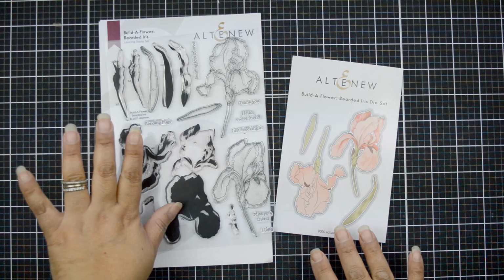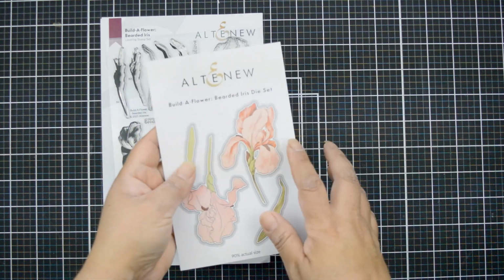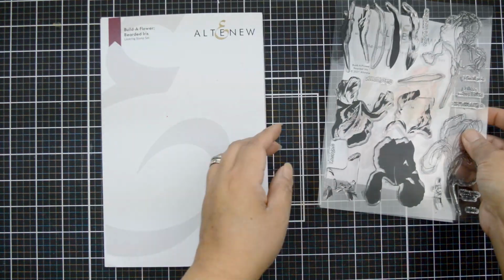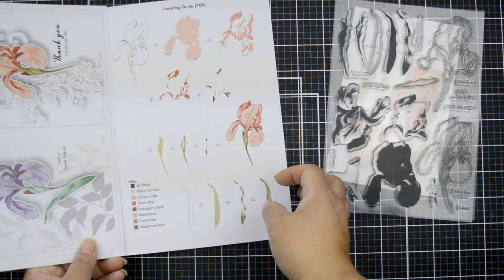Hi there, Natalie with you today with a new process video for Altenew, and today we're going to use the new Build a Flower Bearded Iris to create a colorful but clean and simple card.